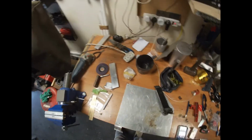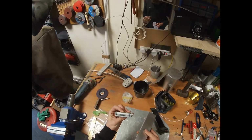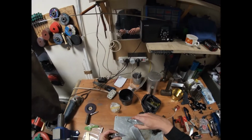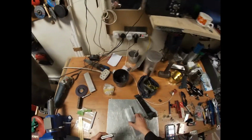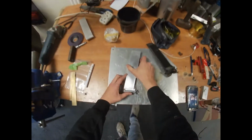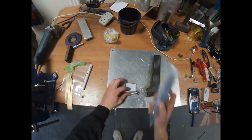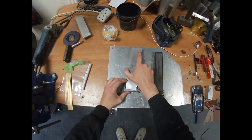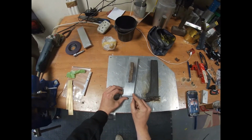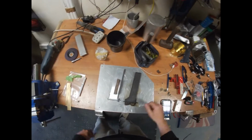So what I've done is mocked up this. It's a bit of U section with a piece of pipe. Here's V1. You can see there's going to be a bit of pipe pivot in there. This is V2 of the pedal itself, obviously much more cut away. But it's basically going to get welded on like that to match this angle. Obviously then we could bolt through here to the floor. So something like that, and we'll TIG weld that. Something there. Great, that matches.